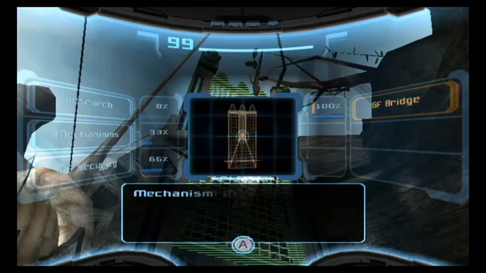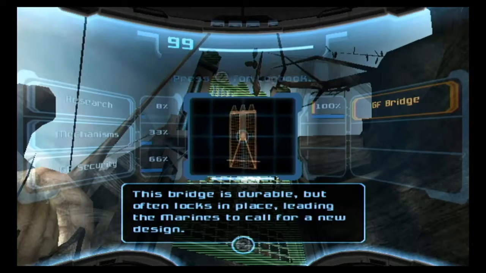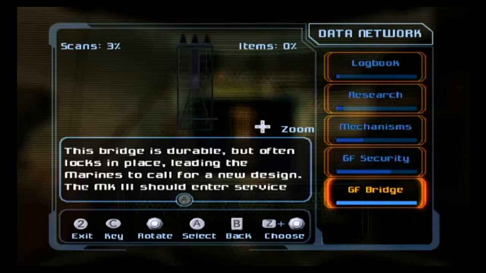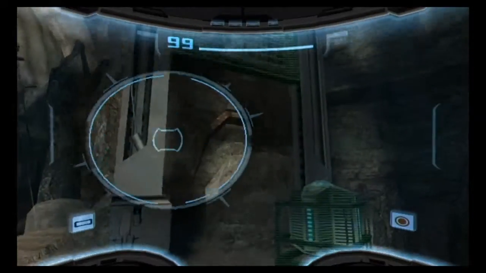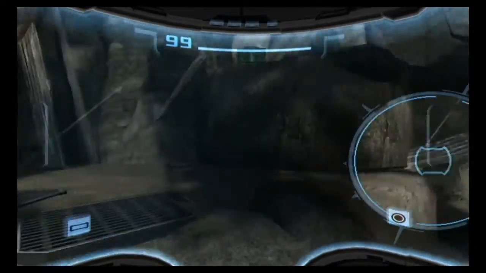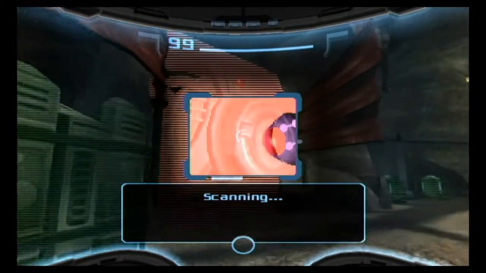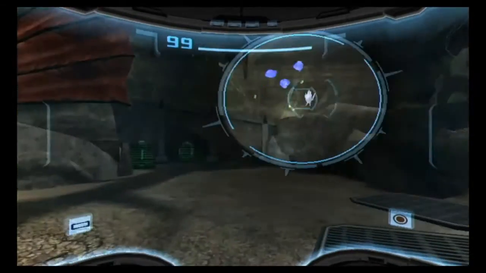Bridge model MK2, portable bridge system. Bridge is durable, but often locks in place, leading the Marines to call for a new design. Design MK2 should enter service within the next 8 cycles. Can't get up there quite yet. Able to interface, update translator files.